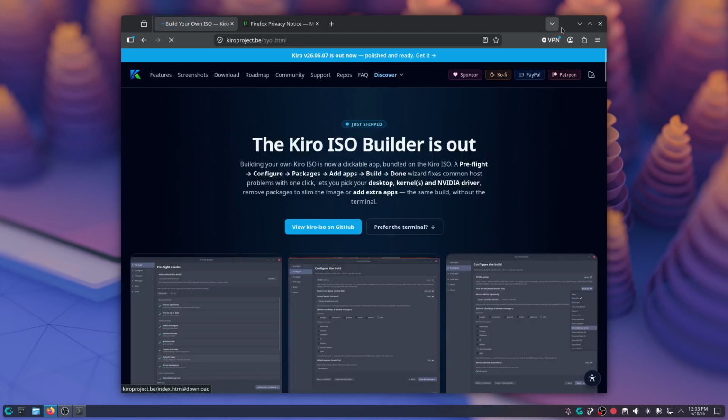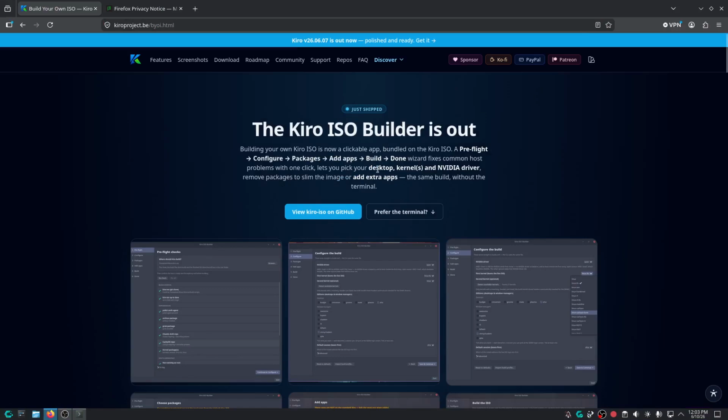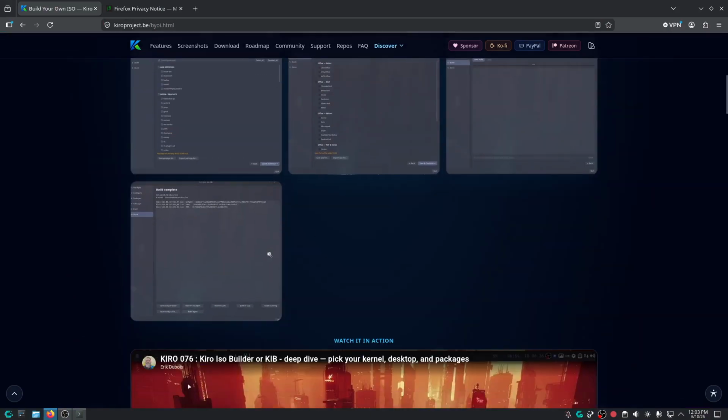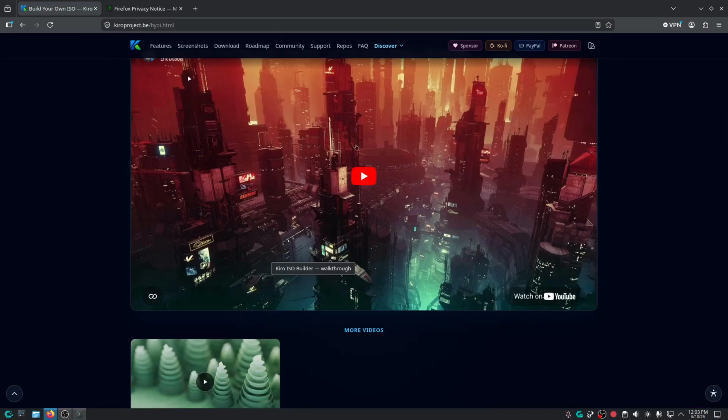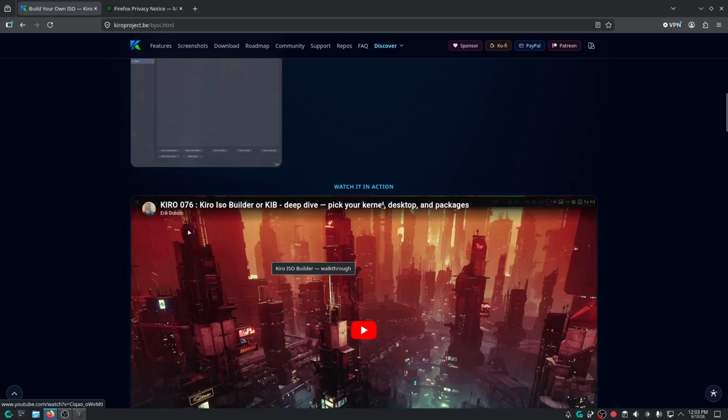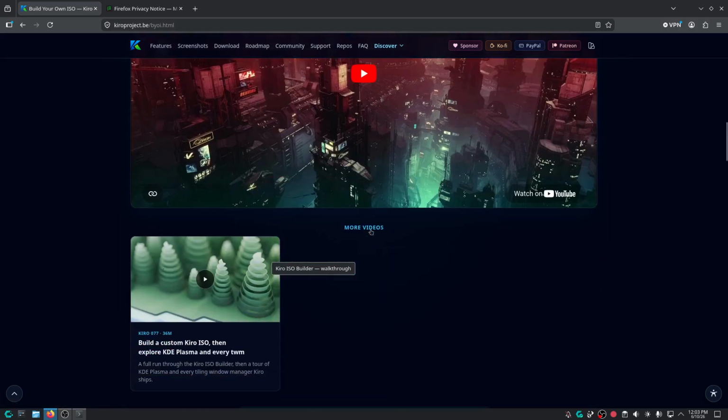Discover, build your own ISO. The point is, use these steps, this GUI, created with Claude. This is the walkthrough, very technical, very deep, lots of tips. And now we're making videos. Here is one of Plasma. I have one in the pipeline about Cinnamon, and let's take one here for CachyOS.